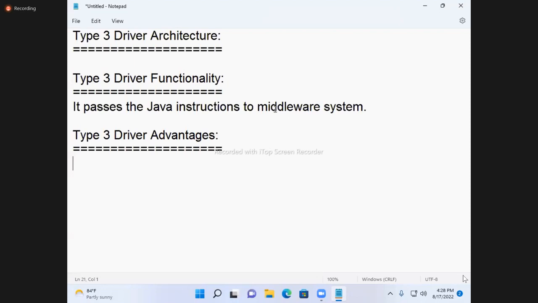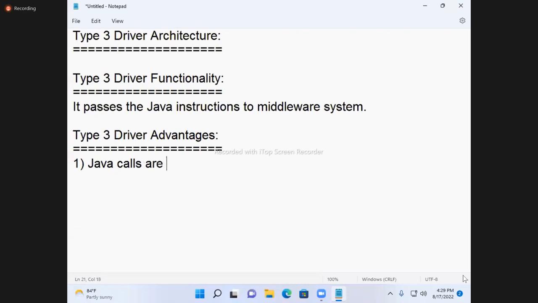You have to change it in the middleware system only. Okay, that's what it is. It is platform independent, and database independent also. Pure Java, platform independent. It is database independent. Any database can be connected. No need to change the Java program.